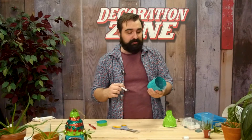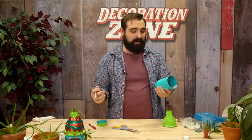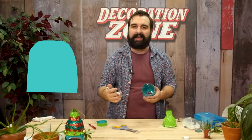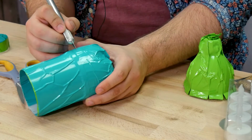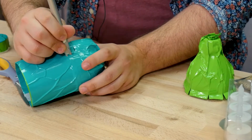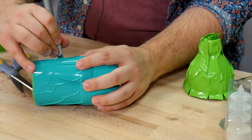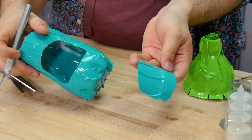Now we got to cut the entryway for our little creatures to get in. So I would keep it between 2 inches wide, 3 inches tall, something like that. Luckily there's a little lip here that I can use as a measurement. So I'm going to go about a 1/2 inch below the lip. There we go, you go in on the lip, round it, and then we're going to go up with it, and then we're going to do the other side, keep it symmetrical, and then we're going to round it and meet on the other side here. And just like that we got a doorway.